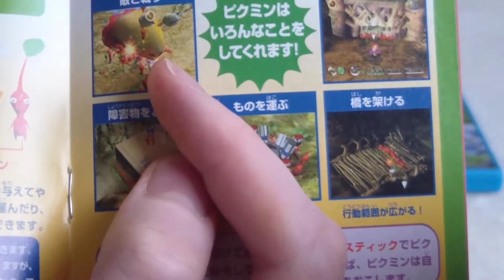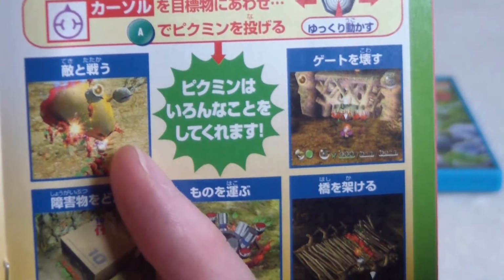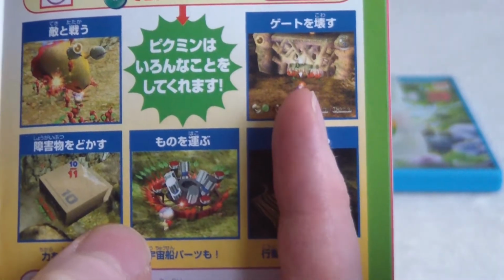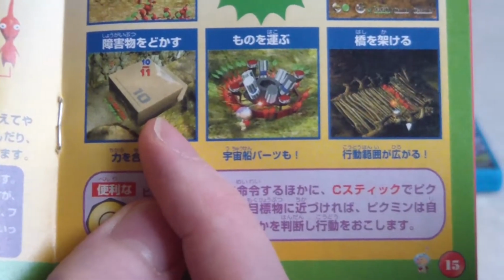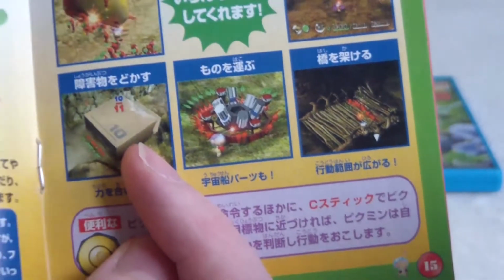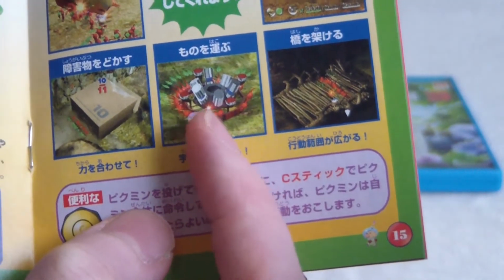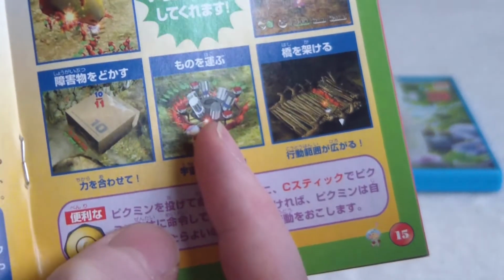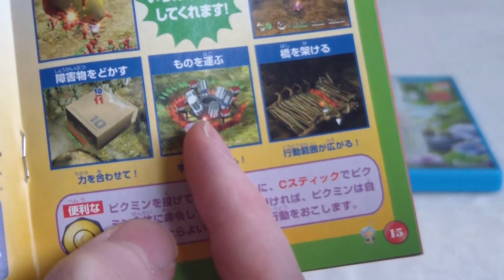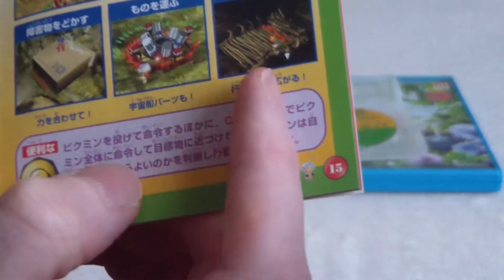So you've got an enemy here, it's called a Bulborb. That's one of the main enemies. That's a wall of some kind where they bash through it. That's a cardboard box where you'll need a certain amount of Pikmin to push the box out the way. This looks like a ship part. I can't remember if it's specifically parts that fell off your ship when it crashed, or whether you can appropriate other sorts of technology you find, bits and bobs like, I don't know, mobile phones or something.